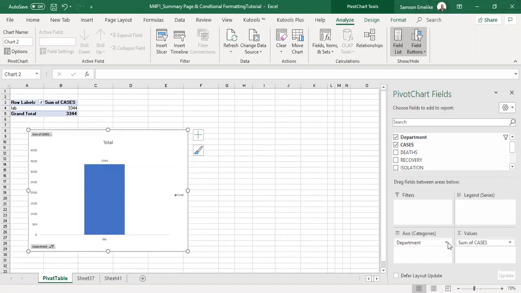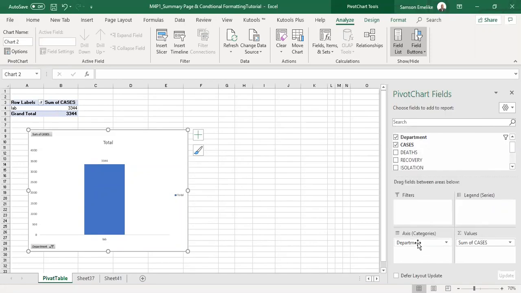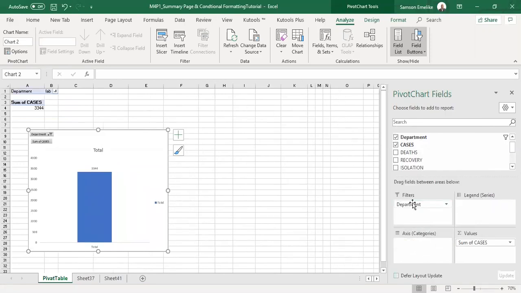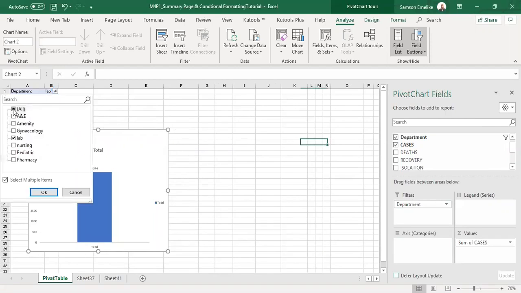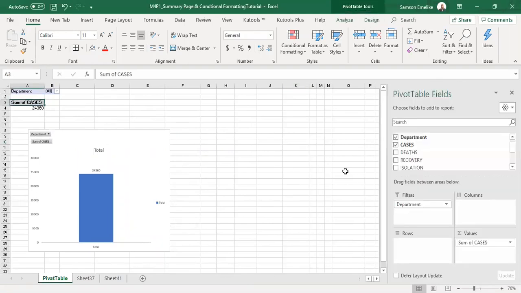All right, so what I need to do is I need to bring all the departments out one after the other. So I can put here and click here. I'm clicking all, and all of them show like this. Let's see.